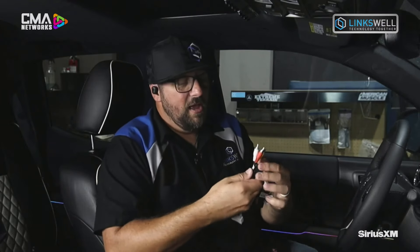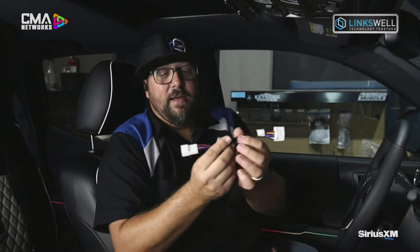If you have a Dodge or Jeep or even a Ford with the factory 3.5mm, we can retain that with RCAs — they'll actually be on the main power harness. We've also got your factory backup camera; on this Tacoma we're going to turn that signal into a simple RCA where you plug into one of our inputs. Things like your climate controls are factory plug and play as well. When it comes to wiring the radio into the vehicle, it is literally unplugging and replugging matching plugs. You're not even going to need to pull out your crimpers.